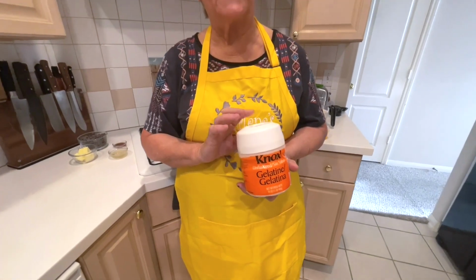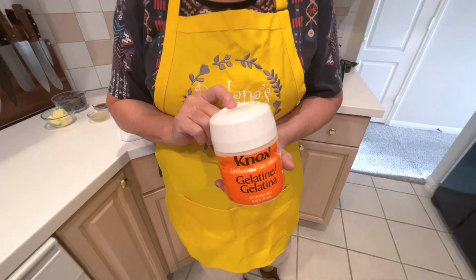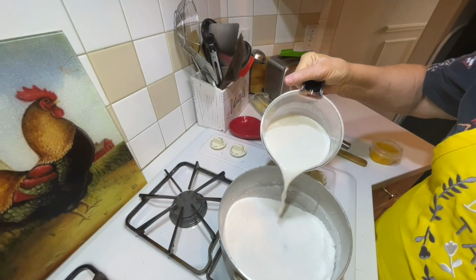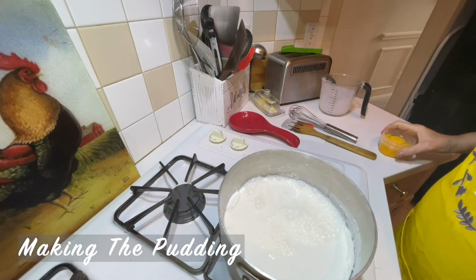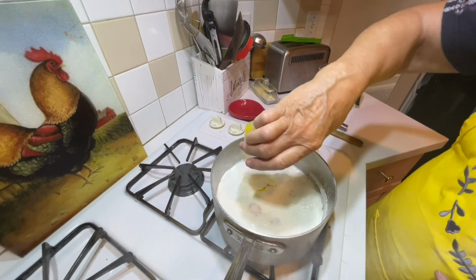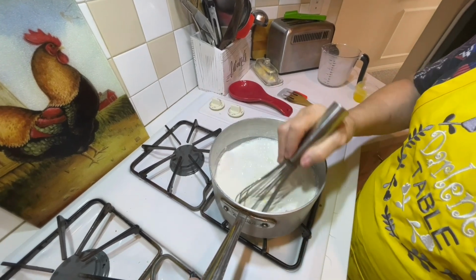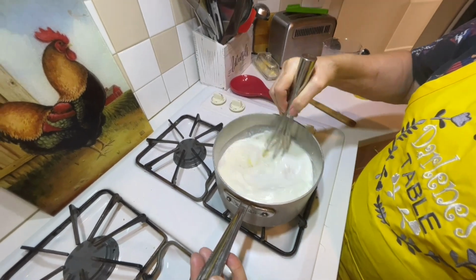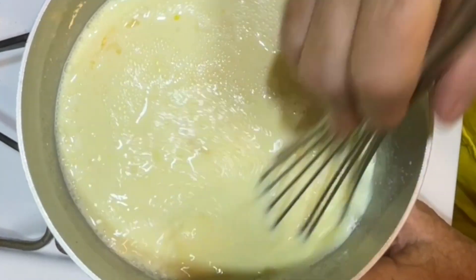This is the unflavored gelatin that I use. I buy it in large containers because I make a lot of pies. All right, I'm adding the 3 cups of half and half and the 6 egg yolks. Now I'm going to whisk it really well. I don't want to see any egg. The heat is not on. See, you don't want to see egg like that.